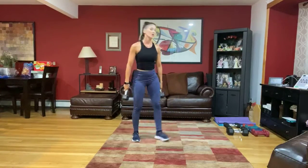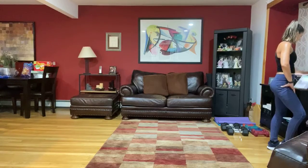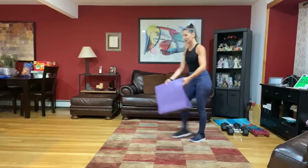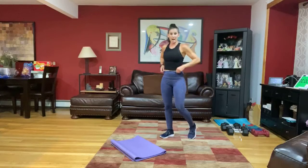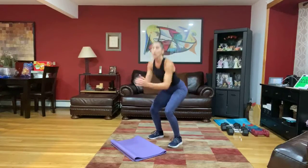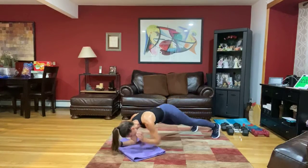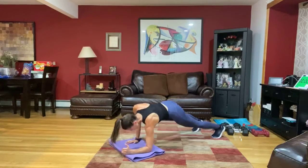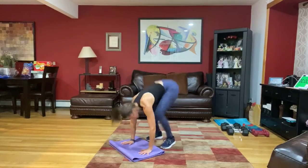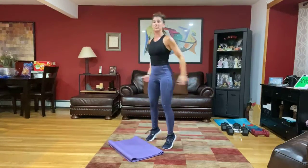Those weights can come out of the way, go get some water and get ready — because it's going to get tough. I'm going to grab a folded mat to do some plank ups — you might want to have that option too. First exercise is jump squats — you can come all the way up, go heels to toes, or just come up and down with a squat. Then we bring it down and go for plank ups right and left, and when we do that combo it's going to be jump squats, heels to toes just one time, right left up, left right up, then step or hop back up.